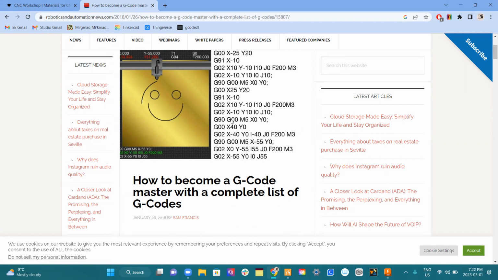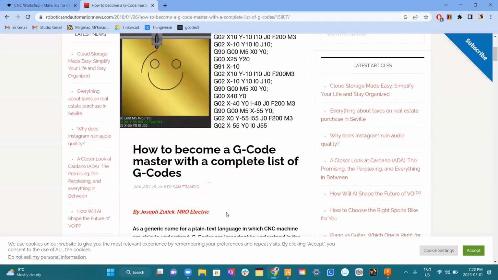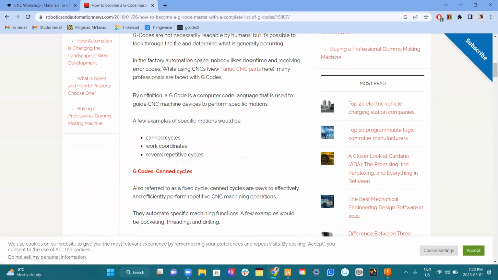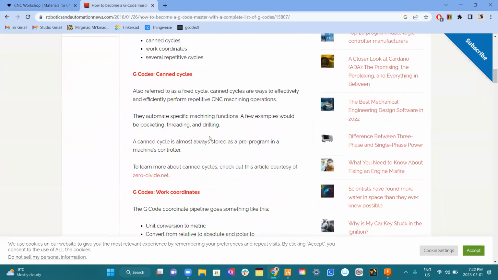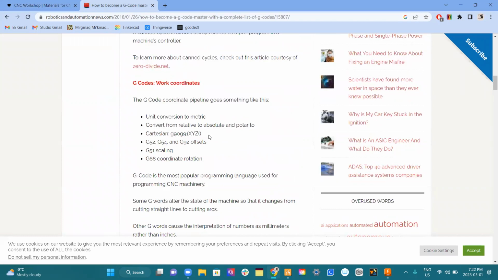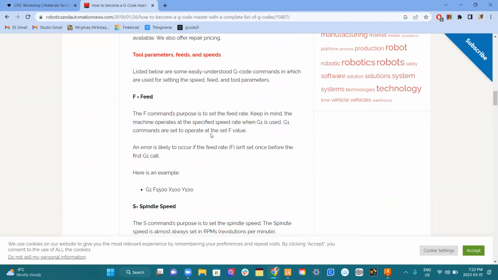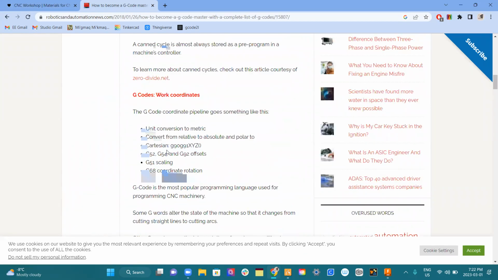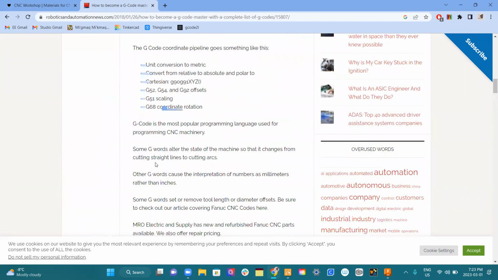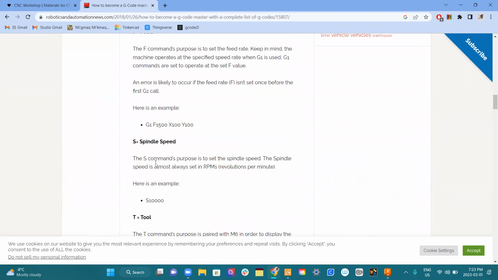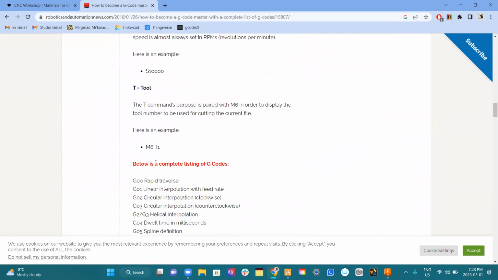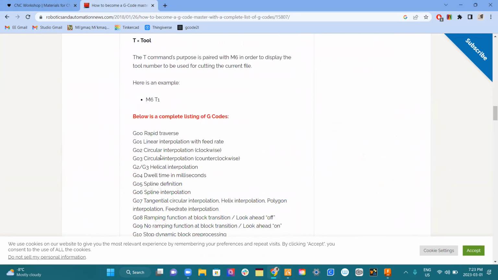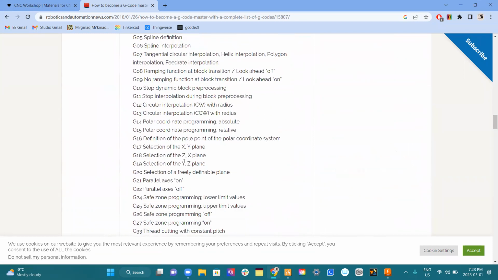In software there's this GNU thing, so I think it's related to that. But there's a set of commands that tell the machine how to do things. There's a G command that tells you to go to different coordinates. G and then some letters is a G code instruction. Then there's F for feed, S for spindle, T for tool, and N is like metadata or something like that.